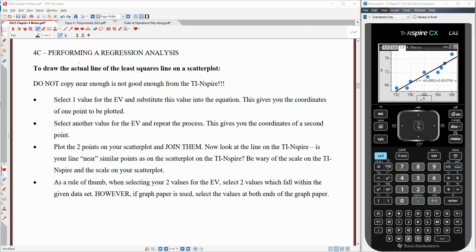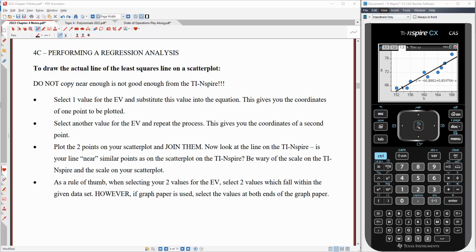Today we'll be performing a regression analysis. In the last lesson you'll recall that what we did, you can see it still on the calculator here, is that we produced the regression line for this scatter plot here. And the benefit of having this rather than a line of best fit is that all of us will get exactly the same line for exactly the same points. So we get the exact same equation. Today what we'll do is work out how to actually draw this line ourselves.